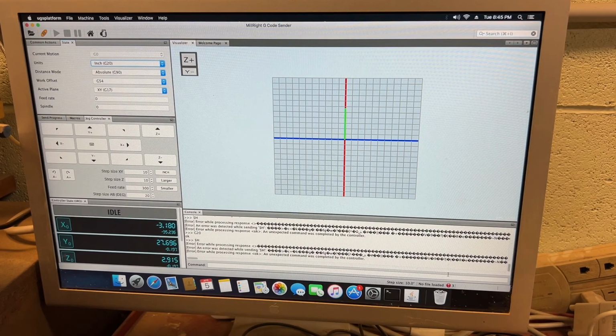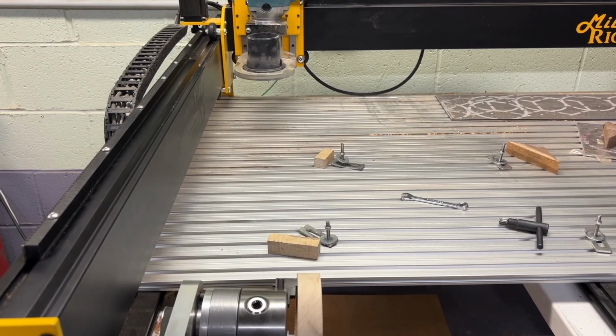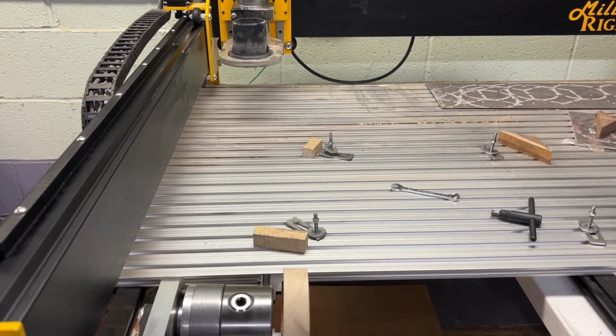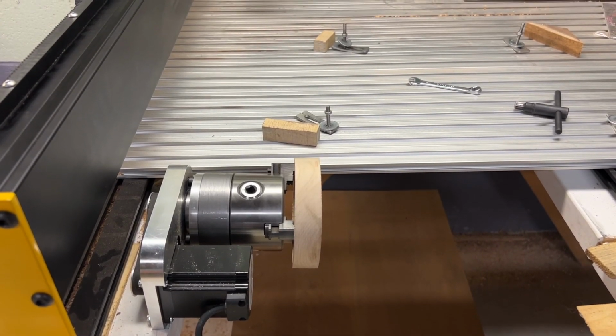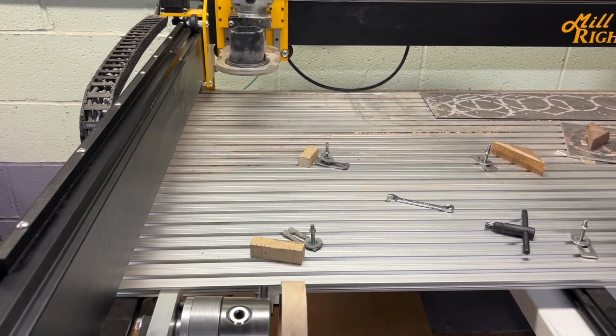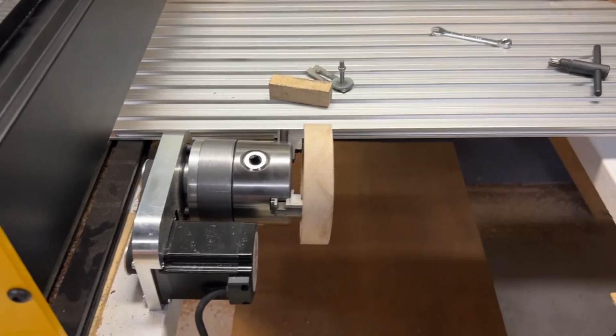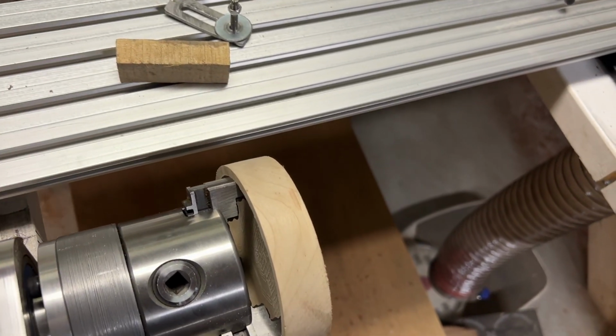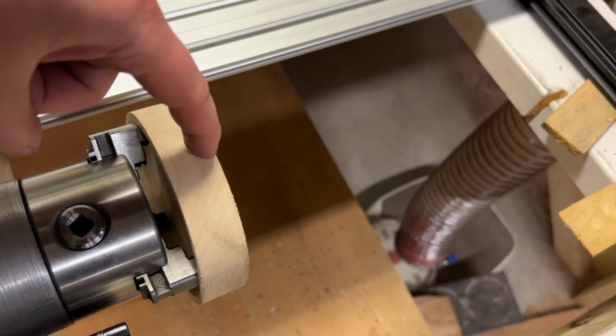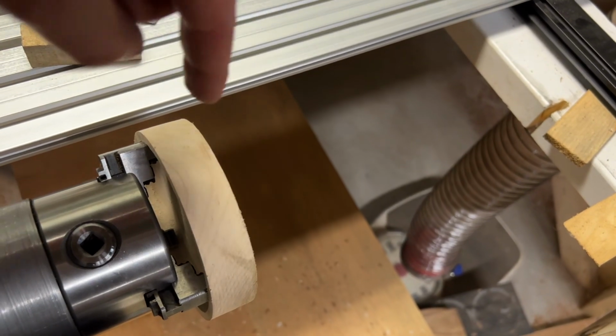Okay, so now the machine is homed. So let's move over there so we can see what's going on. The machine is homed and the bit is in the machine, and our coaster is chucked up in our vise. So now I'm going to jog it over to here. I personally like to set my y-axis first, and then we'll come and do the x, and then we'll do the z.